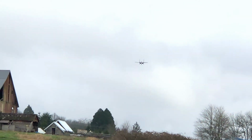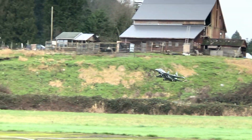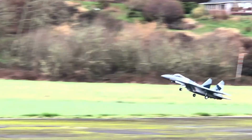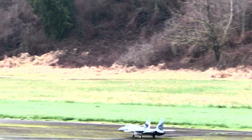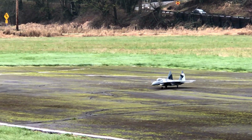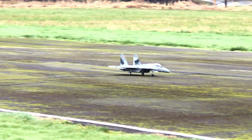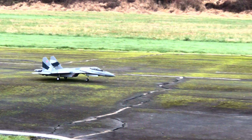See how it's, I'm not doing that. I'm actually having to push it down a little bit right now. I am not touching the controls at all. Wow. So those canards want to put it at a very high attitude. Huh. You're up there. Yeah, that whole time I was landing, I was slowly pushing down, not back on the stick, so.